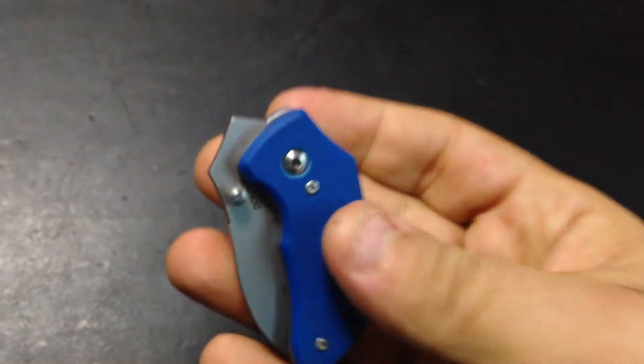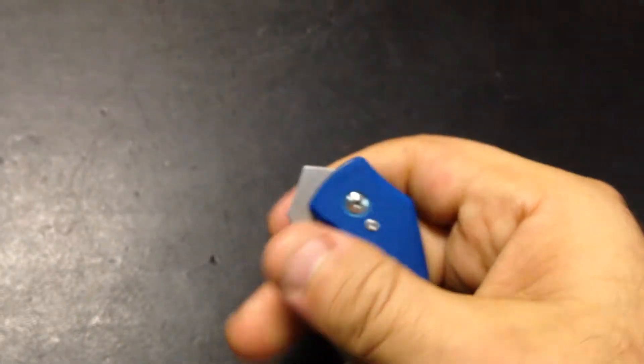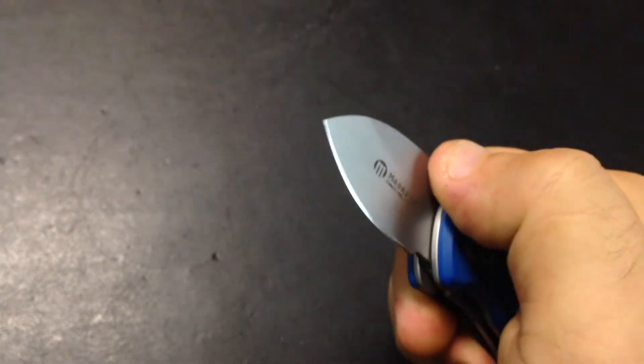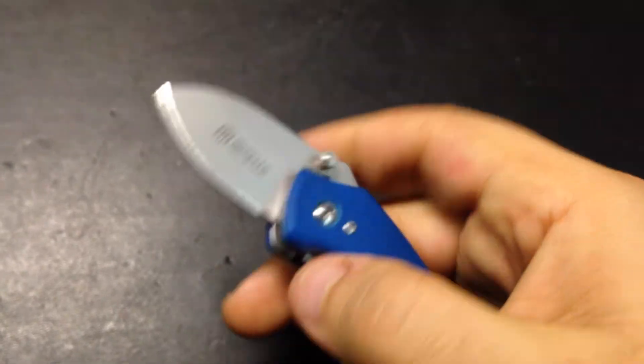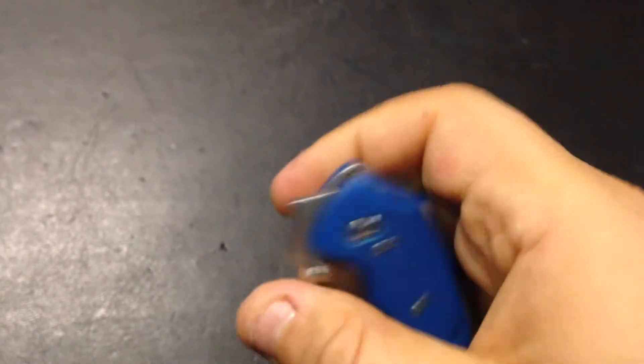I think — and I might be wrong — that if they put it that way, it is to open the knife like that. Isn't that excellent my friend? This is nothing less than a flipper! Believe me when I tell you that whenever I discovered that in the car, my wife and kids were getting nuts because I was just opening and closing it non-stop. How many small knives do you have with that feature? You need to have this one — all of you. Buy it, because you will find no other knife this fun to play with.